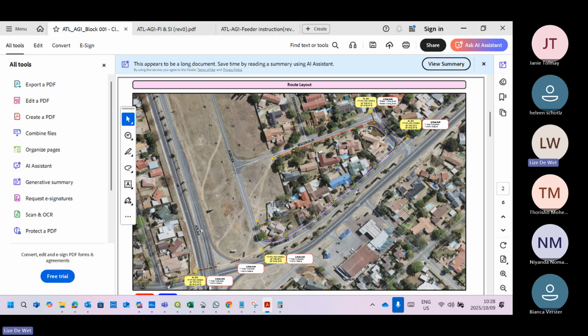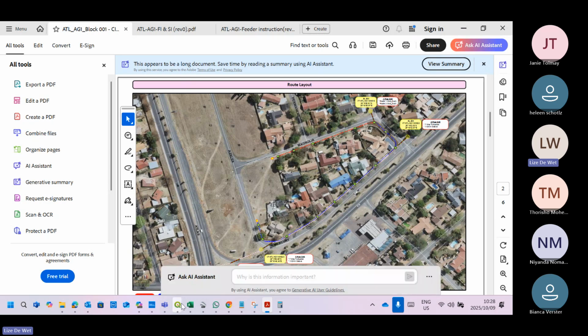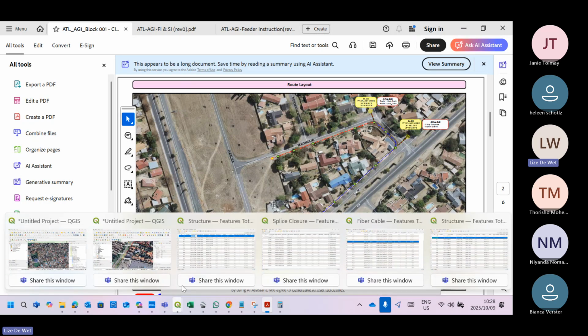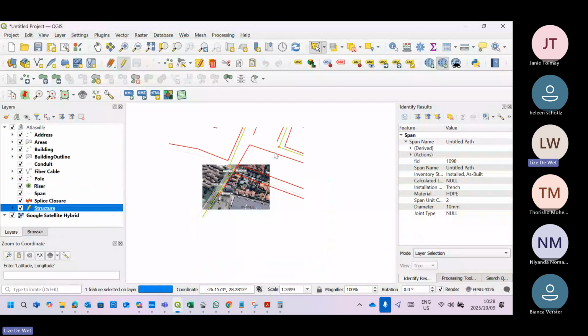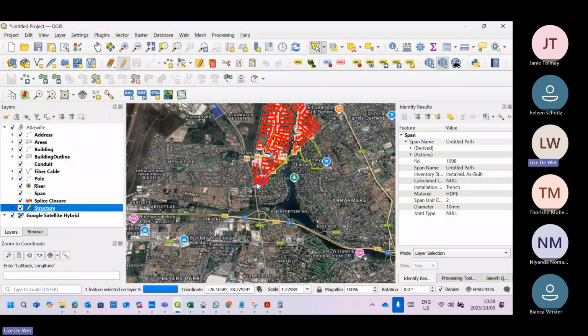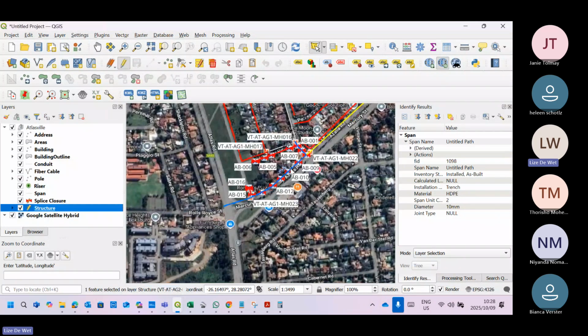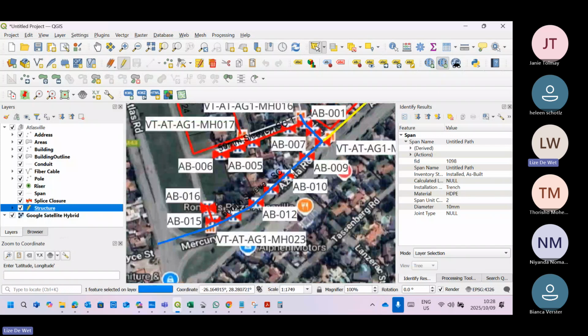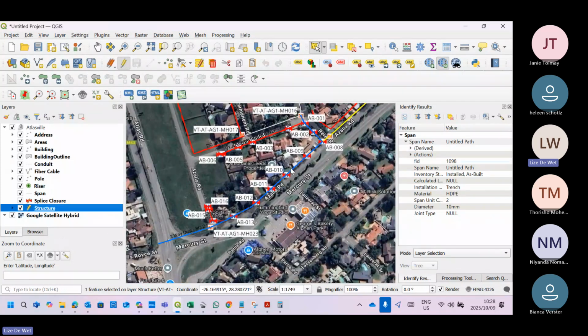Okay, but nevertheless, this is the manual capturing side of things. It's training for manual capturing. So if we just get back to that. So guys, in this specific project, the access boxes needed to be added, the splice closures need to be added, and the fiber cables needed to be relabeled.